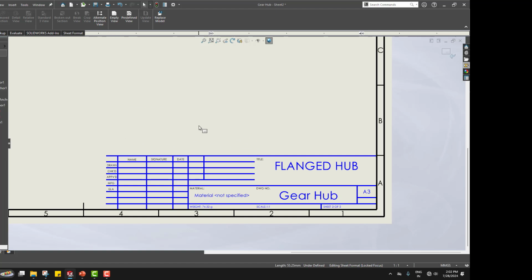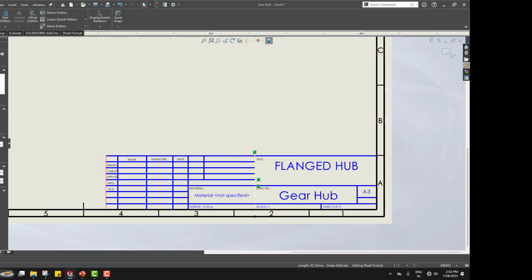Let's try. Yeah. So now I do want to create a line. So from here to here, and one more from here to here.